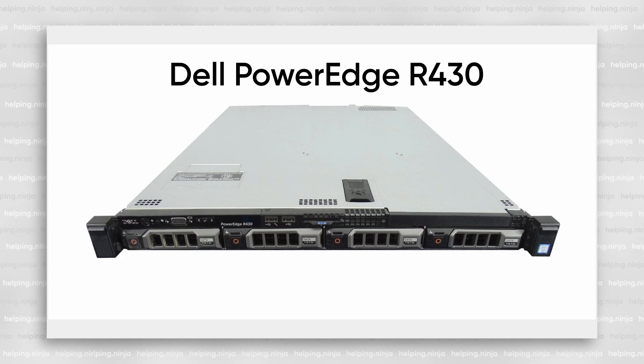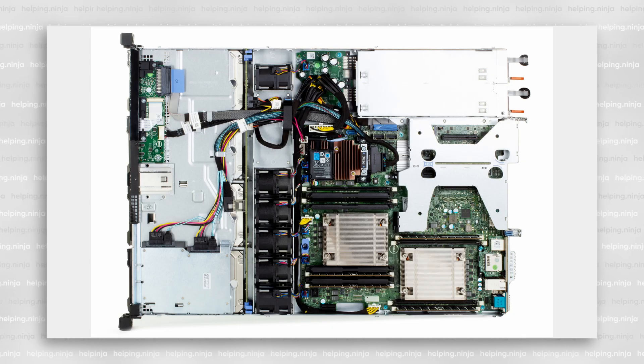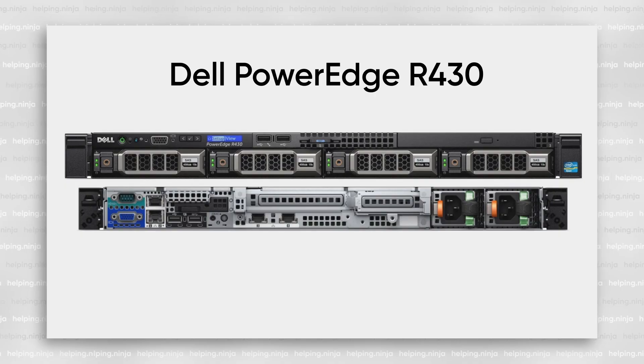If you're in this field, you might even have luck asking companies in your area if they're getting rid of old stuff. I've seen that happen many times. If I had to point you to a device from this tier, it would be something like the Dell PowerEdge R430. You can buy this refurbished with 64 GB of RAM, two CPUs and 28 cores, four NICs, semi-large storage space, two power supplies, even with a few years of warranty — for something like $500 to $1,000 tops. That's a great deal in my opinion.